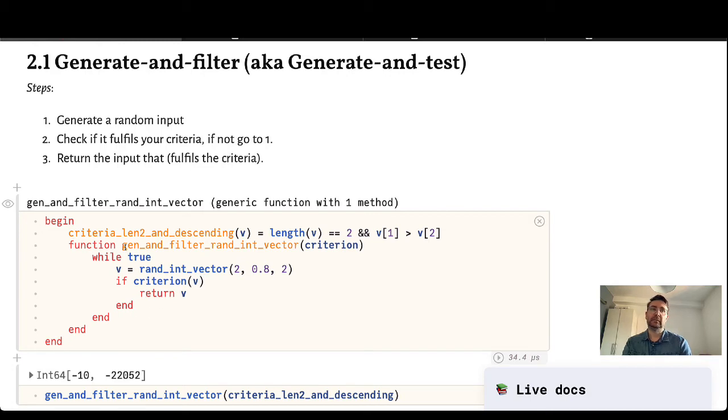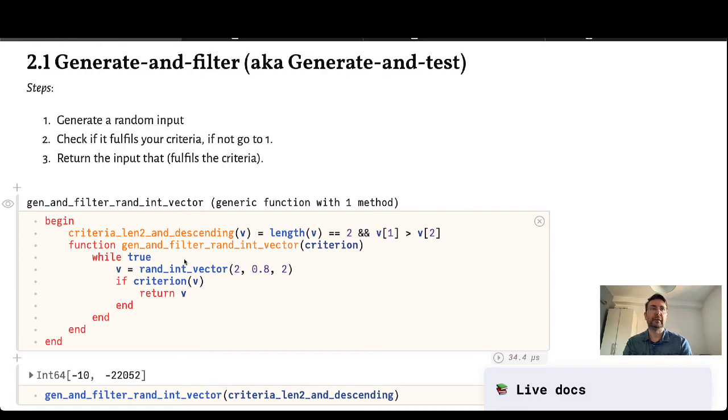So we write a function, generate and filter a random int vector with our criterion function. The argument here is the criterion function. We can put in this, but we can also put in other criteria. And until we find a vector that fulfills the criteria, we will loop and generate a new one.